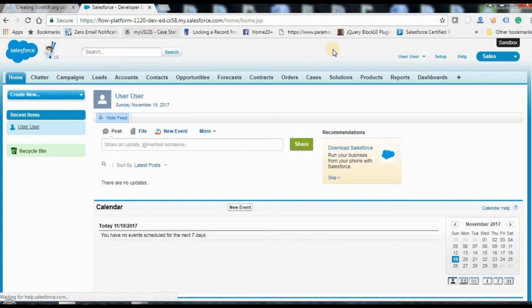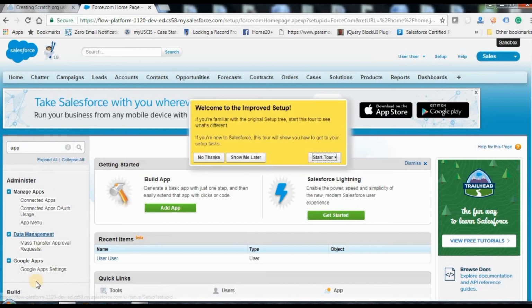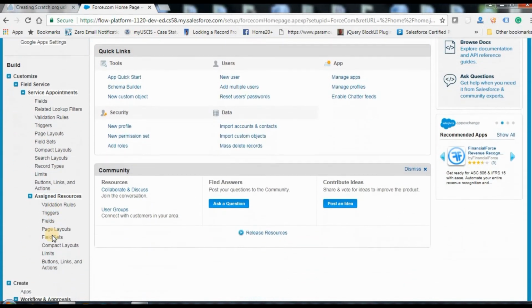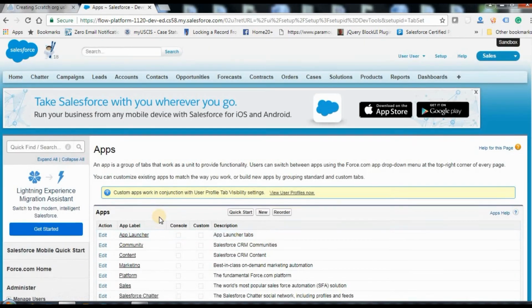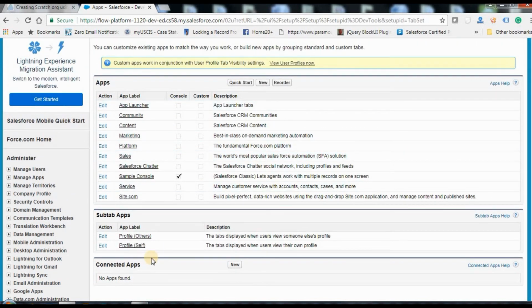And if I see here in the applications, I would see that there are the standard applications available. So these are the standard applications which we have. So it's a new Scratch org.